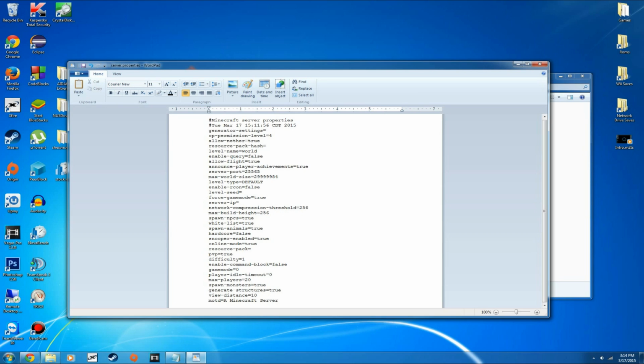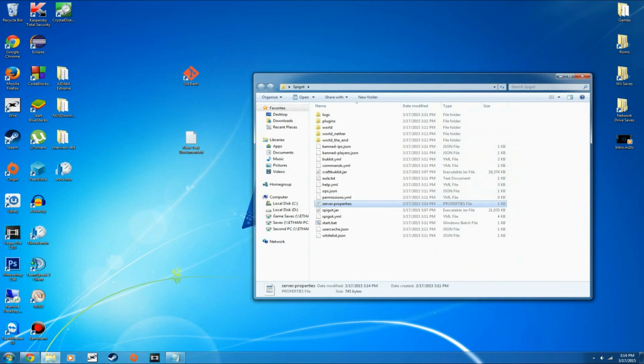View distance, you don't really need to change that. And then the little message at the bottom of the server when people add that to their game, so I could just put in like Dogger 2011 server. Like that. That's all those settings we're going to go over, so we can hit save, and we're good.